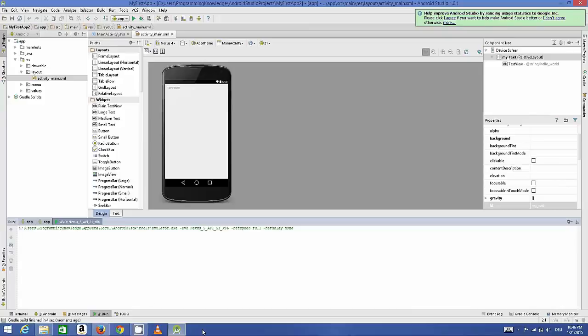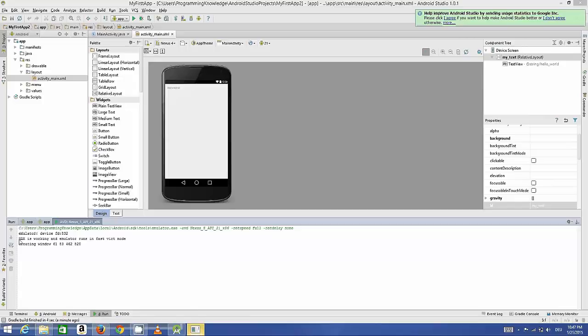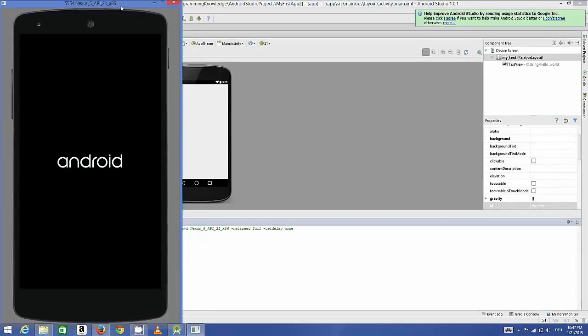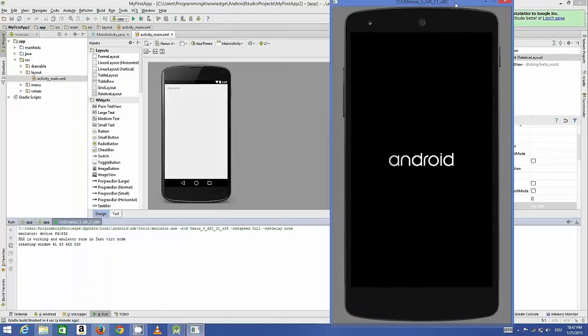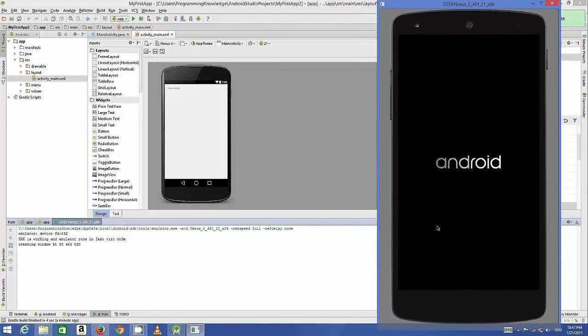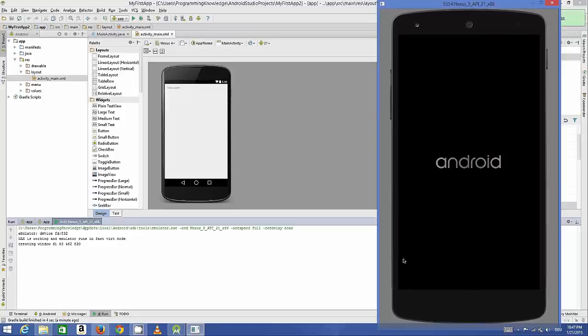And here we can see now the application is successfully launched. So it says HAX is working and it's started. So now for the first time this Android will load. This is an emulator on which our application will run.